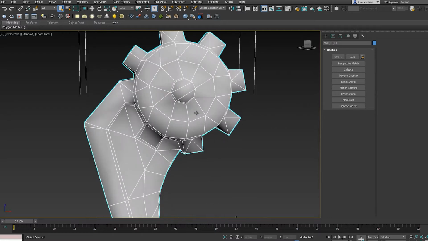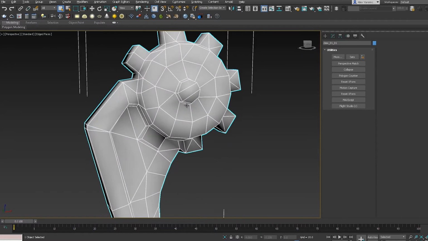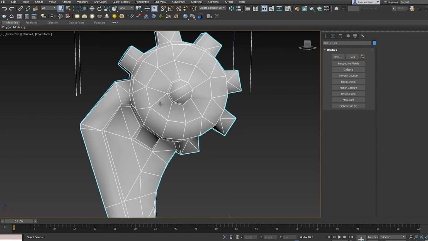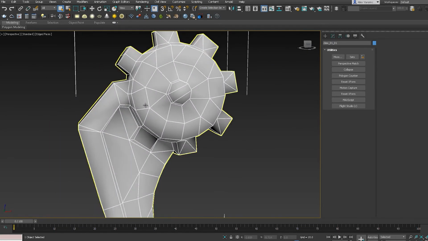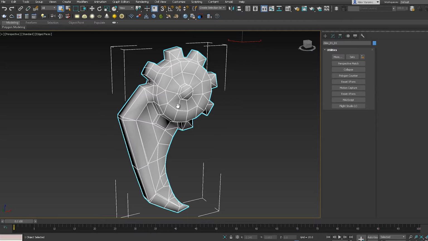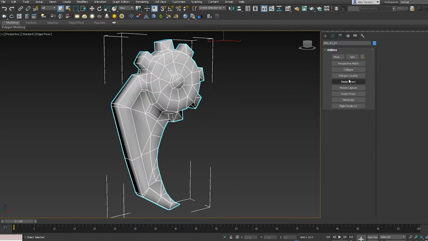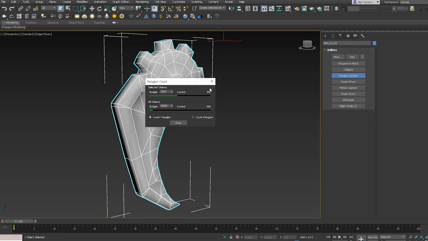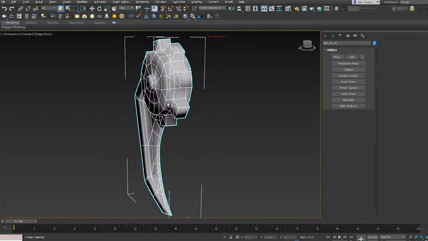A couple of words I want to say about the topology. As you can see, the topology is not very clean. The edges are sort of ragged a little bit. But that is okay, like I said in one of the previous lessons. We don't have to be too meticulous with our topology, because what matters is the functionality, and this particular model will not be deformed much during animation. Therefore, we can get away with not investing extra time into making it super clean, and it is not super heavy either. If I count polygons, it's just 486 polygons. That is not much.